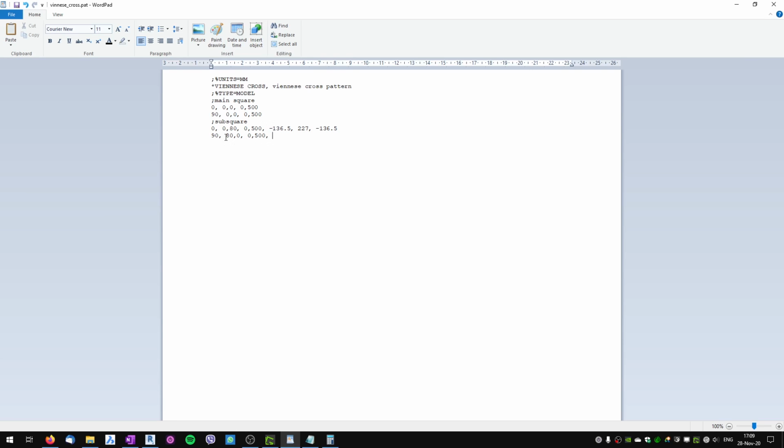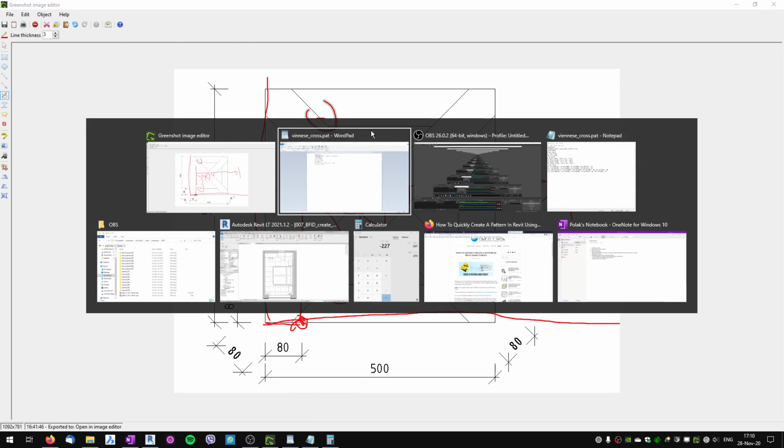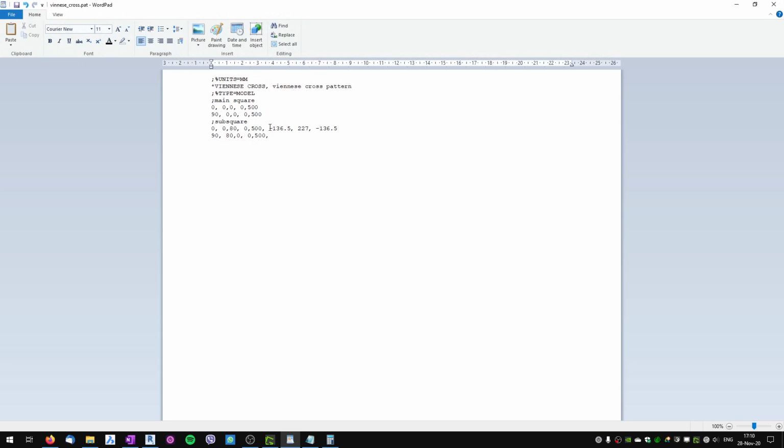So be careful, it's quite confusing. The start point of the line doesn't change with this angle, but the offset changes with the angle. Okay, that's quite confusing. And now we are starting here, and we start again with an empty space, so it will be minus, then the line, and then the empty space again. Okay, so we can actually copy this, and we can copy here.